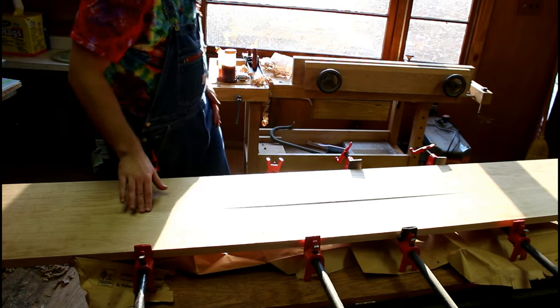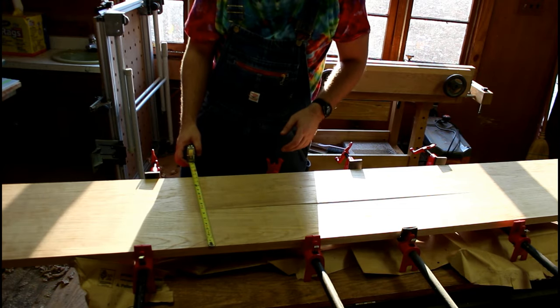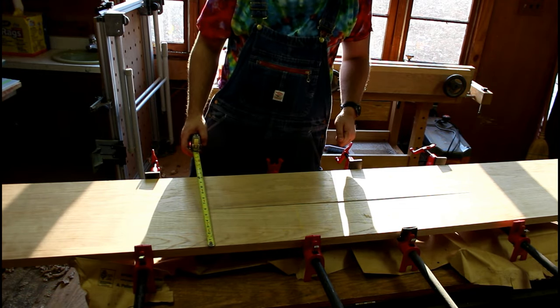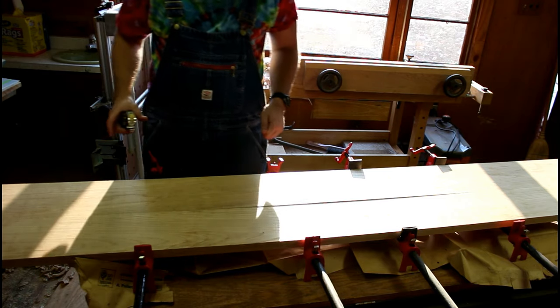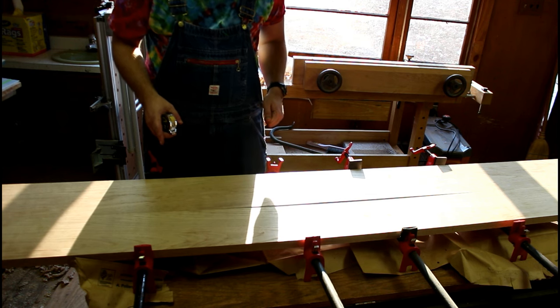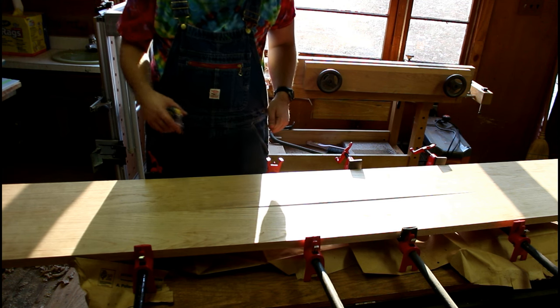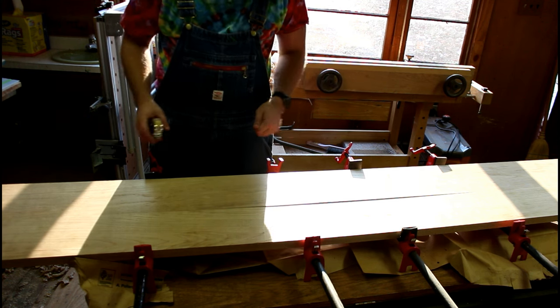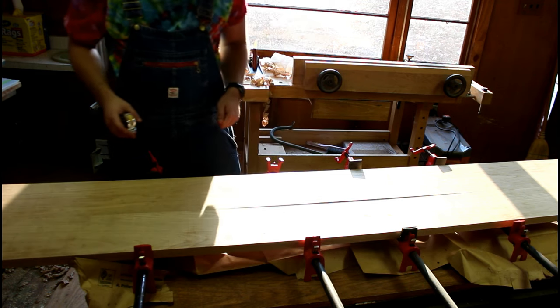I've got these two pieces ready right here, and these two are 14 inches wide. The total width of the tabletop is 36 inches wide, and they're 8 feet long. So I will glue these up today. This weekend, what I usually do is just keep on adding boards to it, or I'll glue up another panel and then have them meet together. It just depends on how wide the other boards are that I'm going to be using.